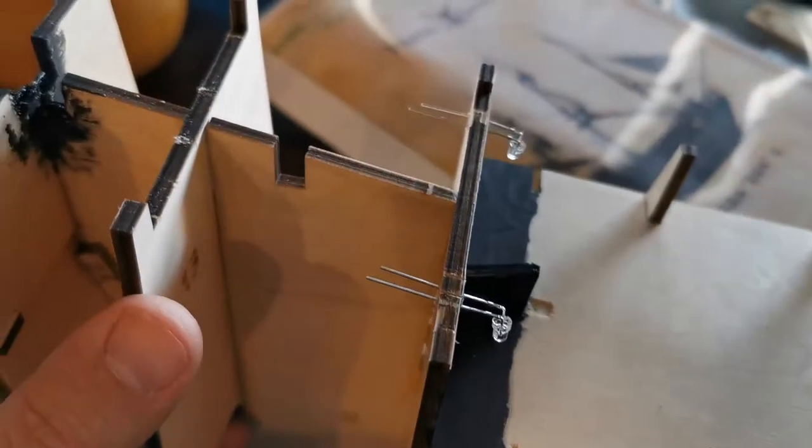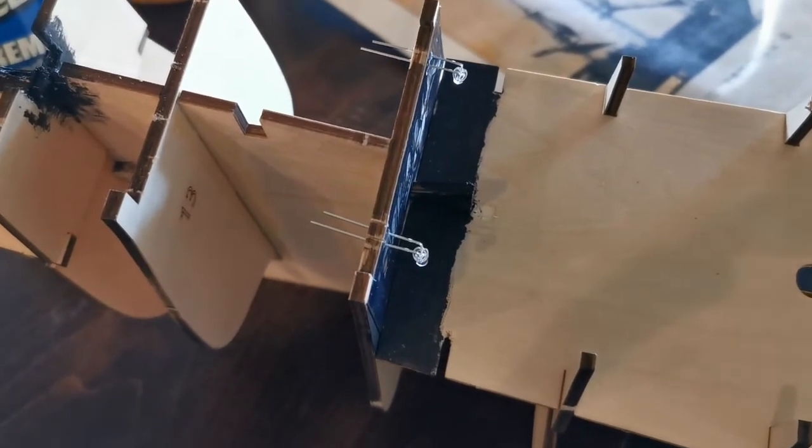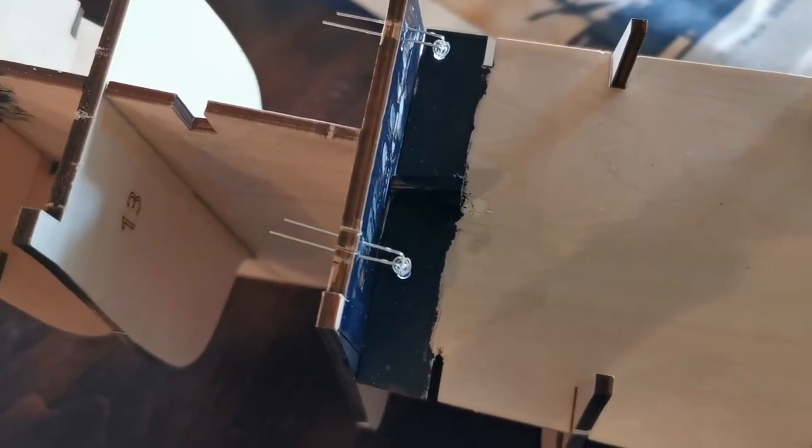I'll be adding a lot of lights and everything to it. The lights I changed from the ones that the kit had - the kit did not have the flame LED style lights, so I changed those out into some I already had that were the flame style. I put a picture on the back so if you do look through the windows you can see the interior of the Pearl. I'll be doing something similar on the sides here when I get to that. It's all the blocks for the cannon and some of the wiring.